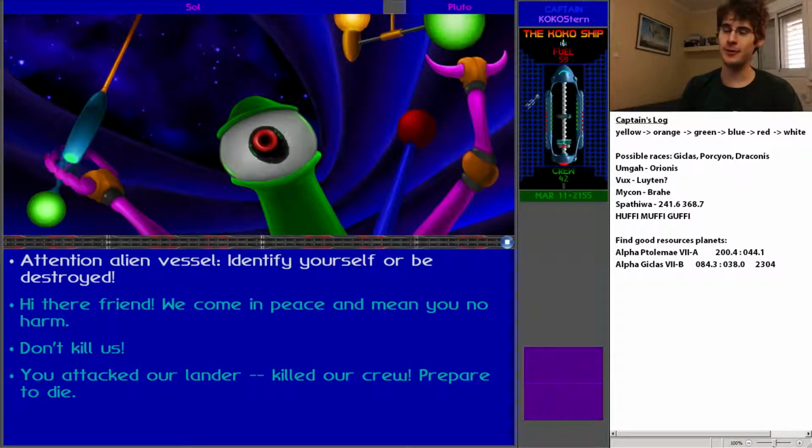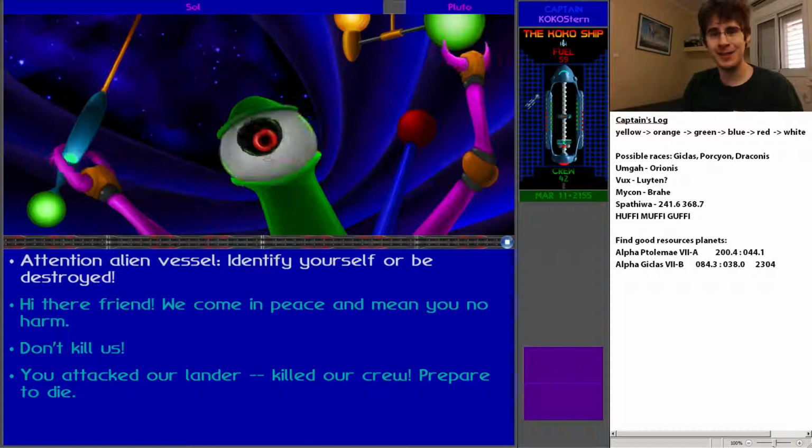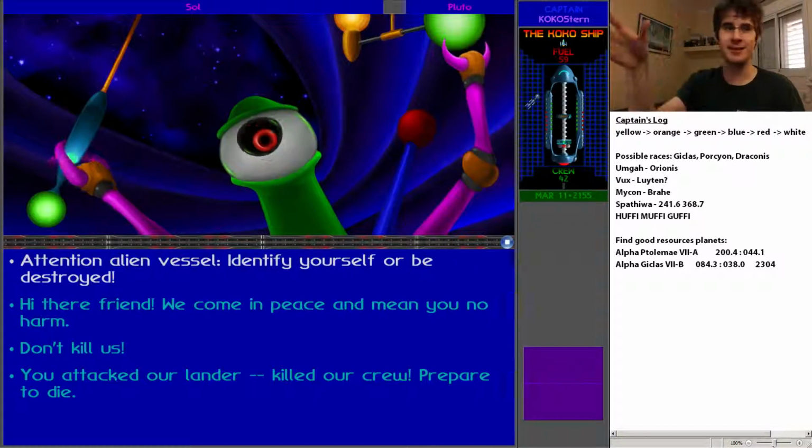So this is Fwiffo, and he just immediately gave me the coordinates of his home world and the super secret cipher. Because Spathi are just like that. They're cowardly as hell, and they're adorable. So, the first thing I could say is, attention alien vessel. This is like the best character in the entire game.